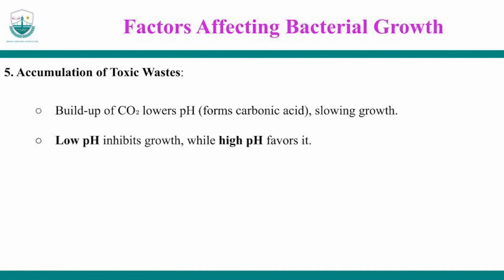And then we have accumulation of toxins. Okay, the toxins can actually disrupt their metabolic processes. The toxins can also result in a low pH, which inhibits growth, and then also have a buildup of carbon dioxide that lowers the pH because of formation of metabolic acid.